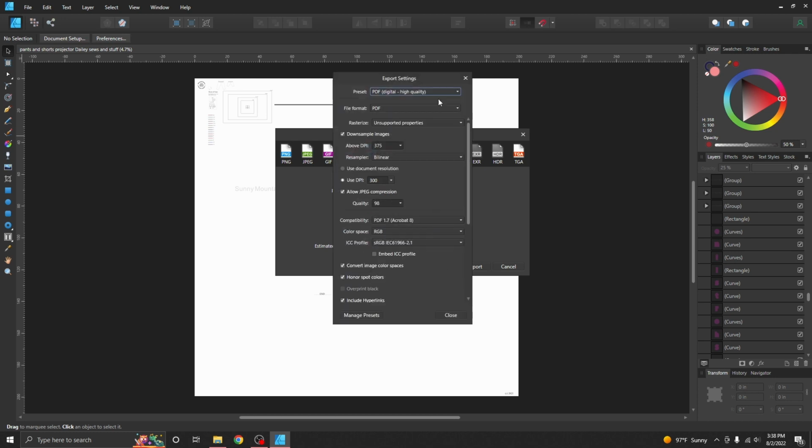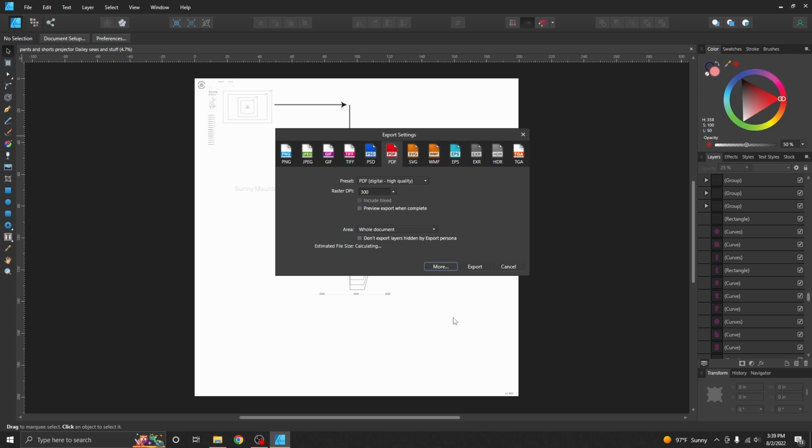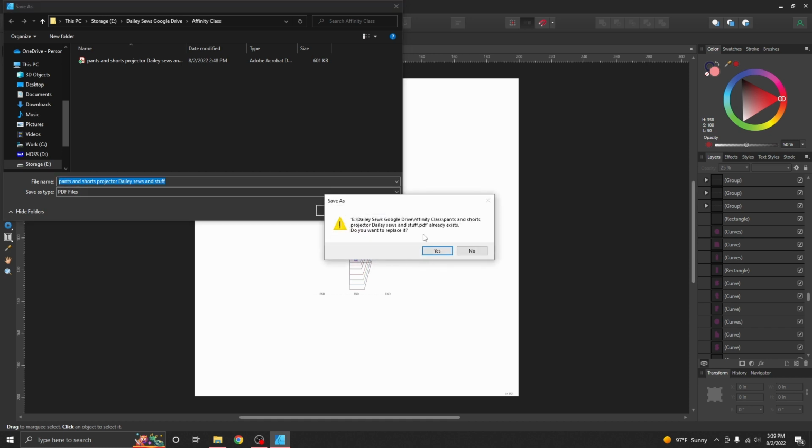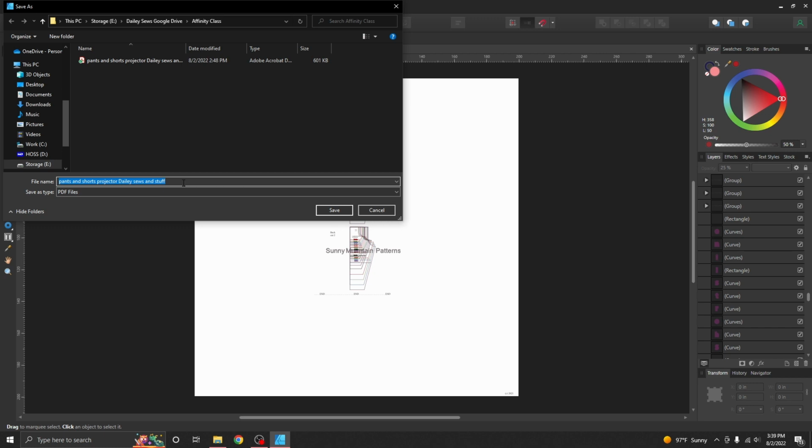There is more. You can get into a bunch of stuff here. Again, I don't really do that. I haven't had any problems at all with what it does, just at the preset here. And there are more presets if you really wanted to get into it. All right, so then you click export and it will export it for you. You can change the name now. It'll obviously save it as a PDF, and you can change where you want it to be. And I'll go ahead and click save. Oh, actually no. I'm going to change the name of this because I don't want to mess up the original.